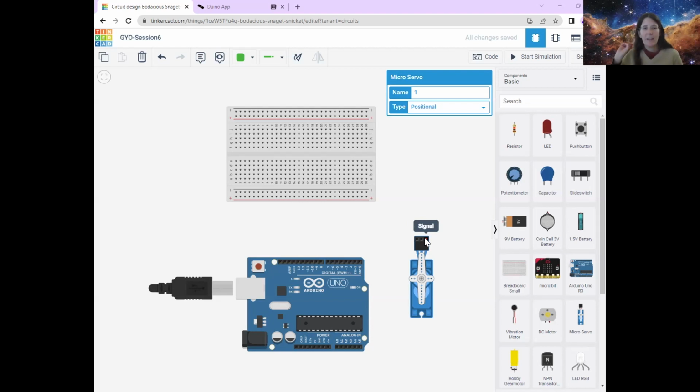This is where the coding is going to come in, and we're going to code our Arduino so that it sends a message, an instruction to the servo motor that basically says turn now or stop turning, or whatever we want to send it.